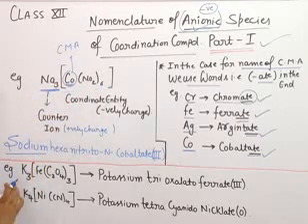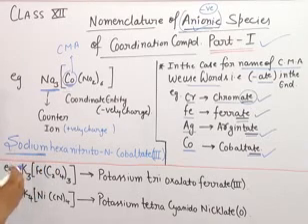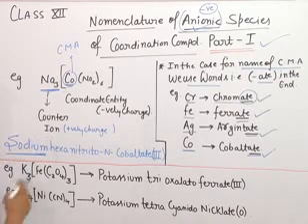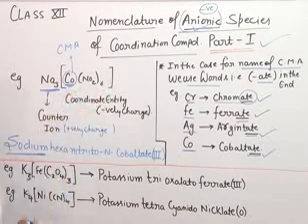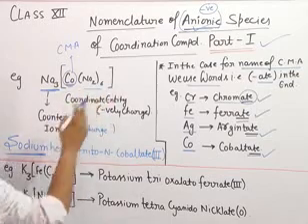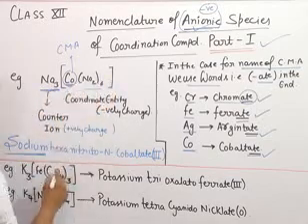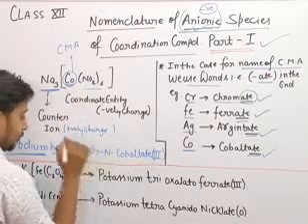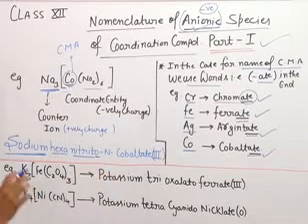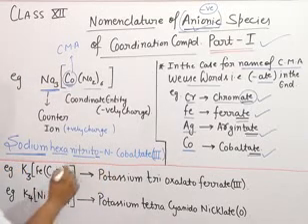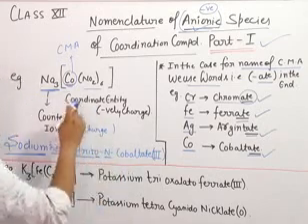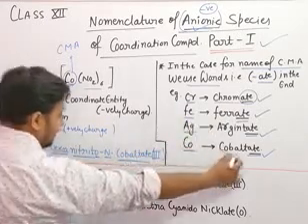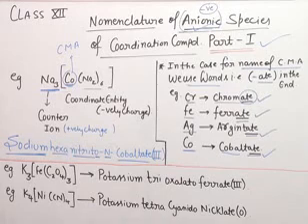So in the case of this anionic species, in front of the coordinate entity there is a counterion which is positively charged, and we cannot write the count of the counterion. Then we start with the coordinate entity, similarly as in the case of cationic species: the number of the ligand, hexa. Then we write the name of the ligand, nitrito. It ends with O, because negative ligands always end with O. The N indicates the donor site of this NO2 is nitrogen. Then we use cobaltate, and this is the oxidation number, 3.